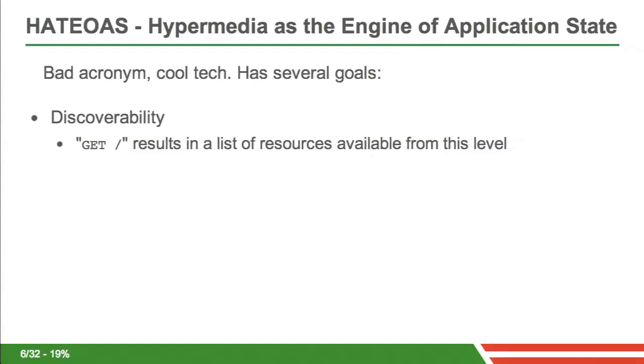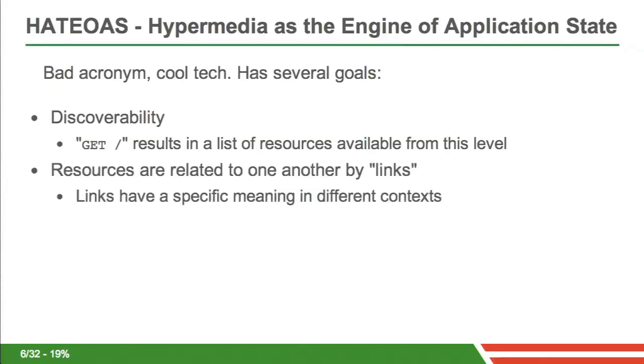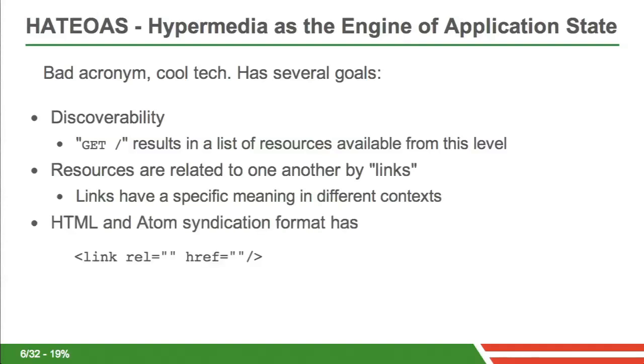But I did want to mention that that's something that's really possible. And they do have different meanings depending on at what point in the hierarchy you are. Are you at the very top? Are you accessing a resource or accessing a property of a resource? These links can mean different things in different contexts, and we'll see how links are handled by Spring Data REST, but you don't have to do it that way if you're writing your own service to expose those.